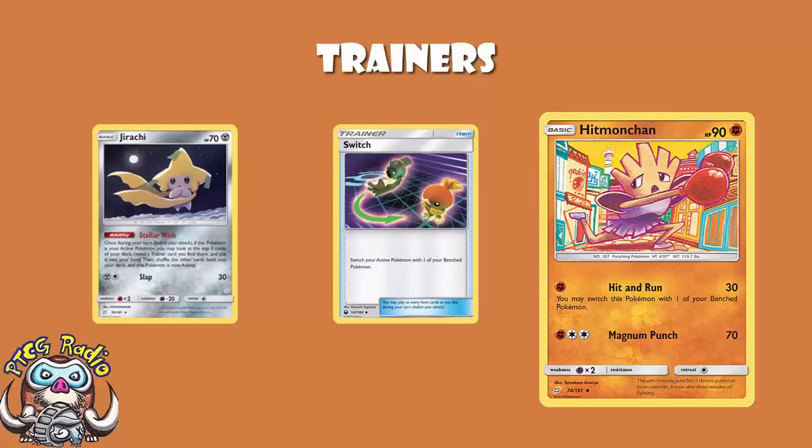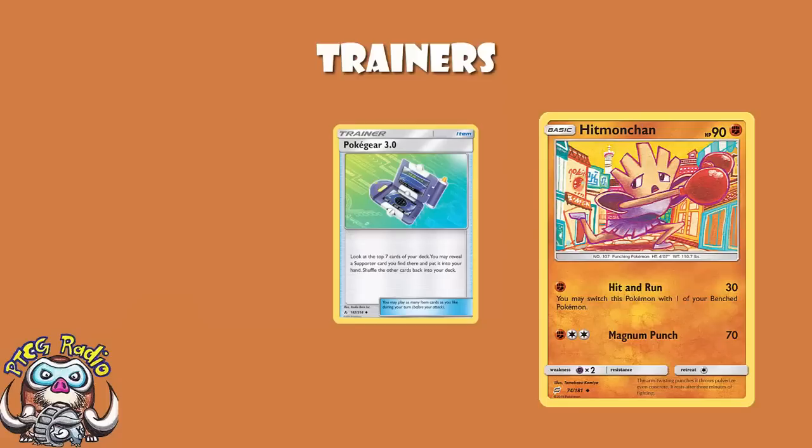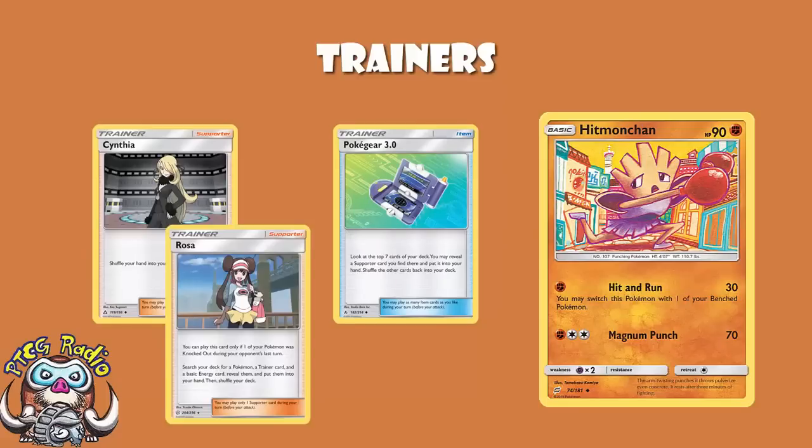And a bunch of Pokegear 3.0. Helps you get your supporters. You're only playing Cynthia and Rosa. You're only playing 4 of each because you're only allowed to. So this firstly lets you find your supporter, but secondly make sure you find the right one at the right time. I like Hitmonchan. I like hit and run decks.